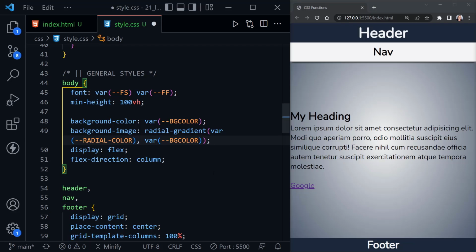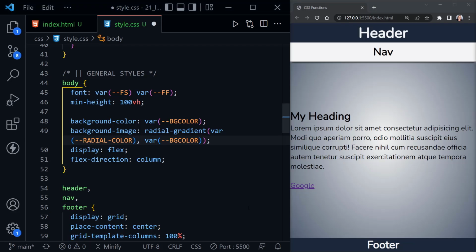And then as we see here, we're also using a reference function, which is var. And we learned about var just in the previous lesson as we're using CSS variables. So we use var and put the variable inside to get the value from that variable. Another reference function we learned in the past when we were working with images was url with parentheses. And that's how we loaded images into a background image spot.